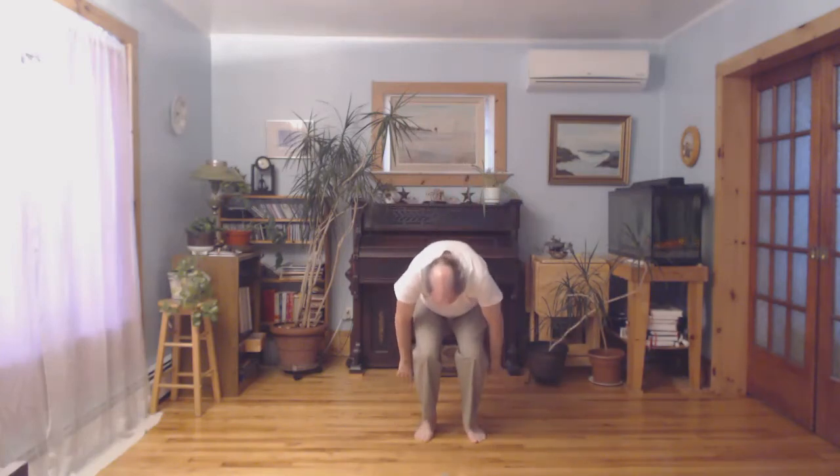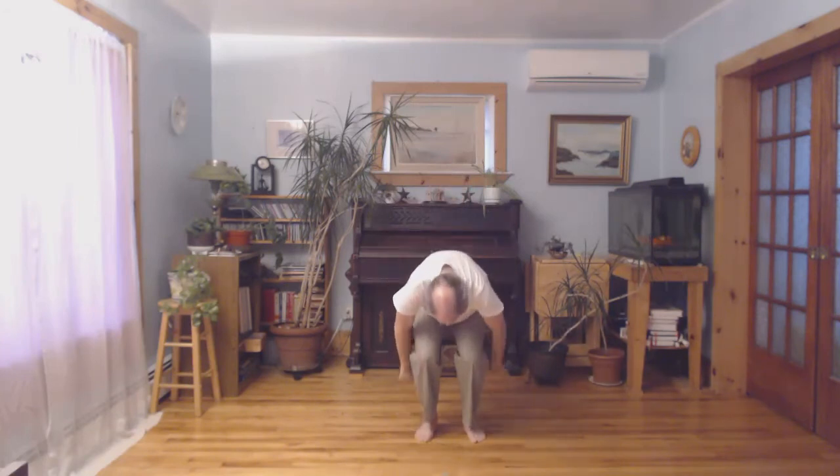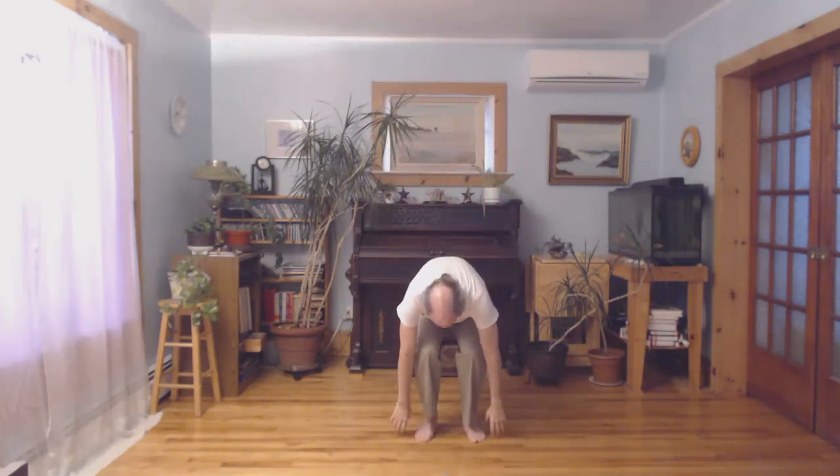And the next one is Monkey leaps from a tree. The feet are still in the narrow stance. We bring the hands up with a bit of a dragon's back going on. Exhale, we sink down, put the parcel down, tuck the chin, tuck the tailbone, stretching the spine as we come up. Exhale, we lower down. Inhale. Exhale — we catch a parcel, we sink down, we put the parcel down. Then coming back up, stretching the spine.